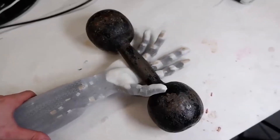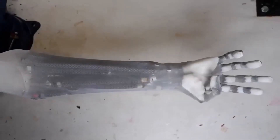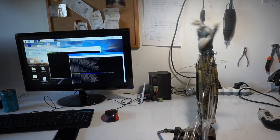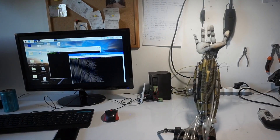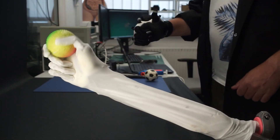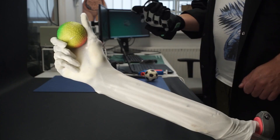Their latest breakthrough is a robotic hand that moves with human-like speed and grip strength. Powered by the Neural Joint Vi-2 controller, this hand doesn't just follow commands — it learns from hours of human motion footage. With 27 degrees of freedom and sensors tracking every twitch, it reacts almost instantaneously.